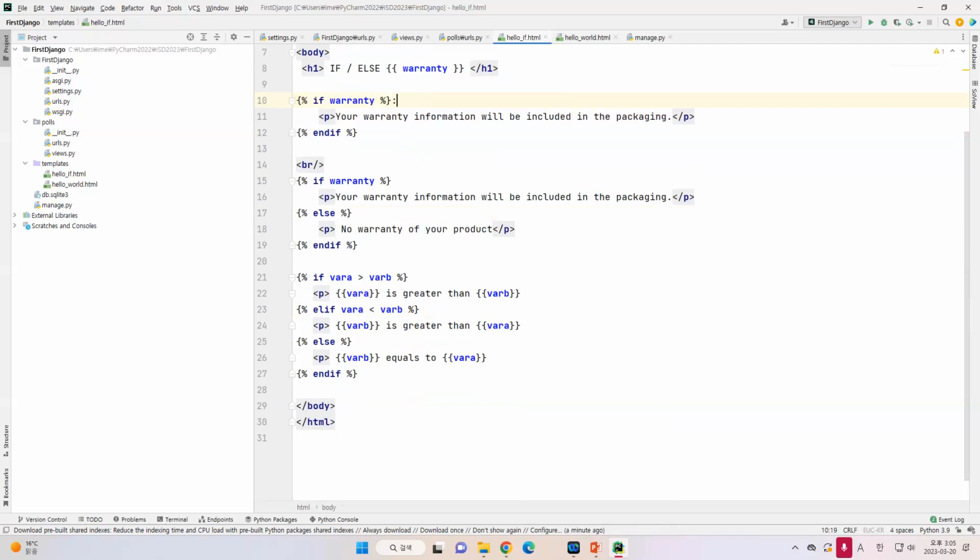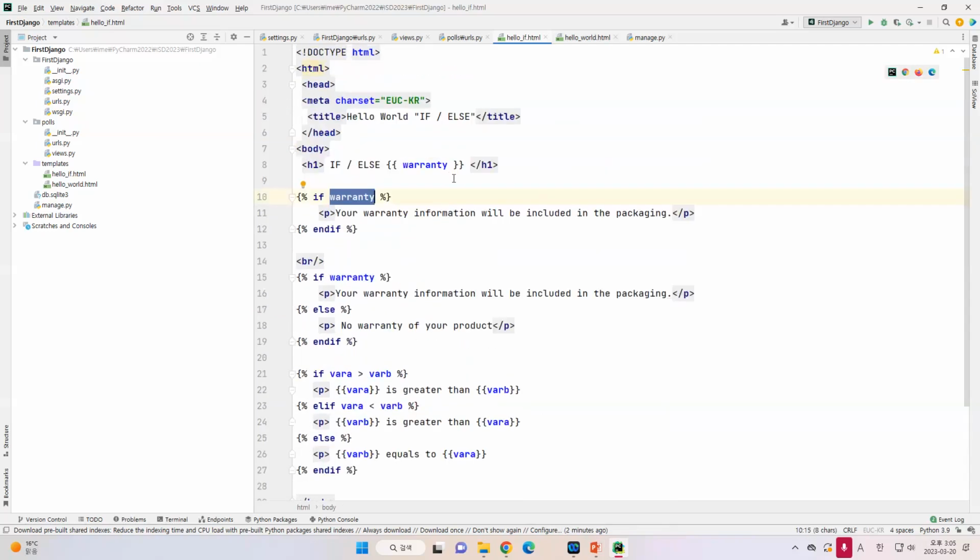When you write in Python, you need to have a colon to distinguish after if and then the statement. But in Django, you just need to have if, and then you can define this variable.